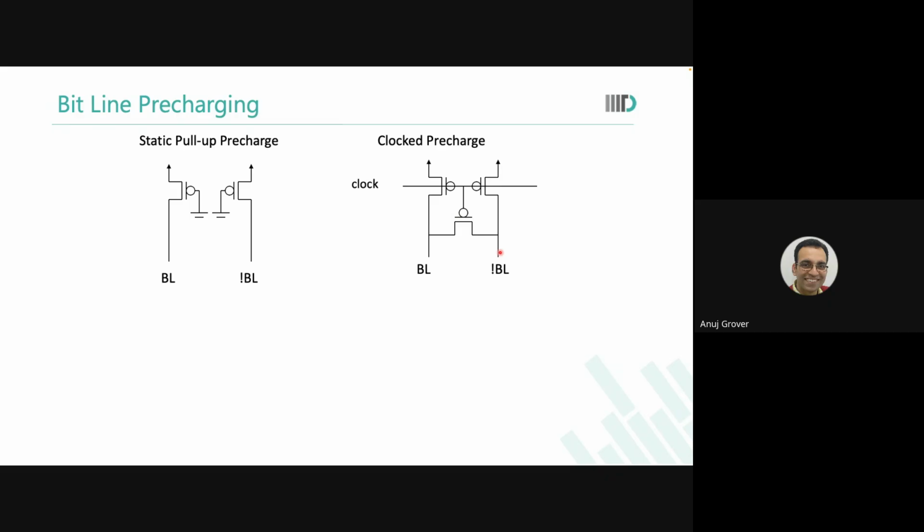And you say it is a part of my reset operation, not a part of my access operation. See, if you pre-charge at the start of cycle, you are making pre-charge a part of your access operation. Access can't happen until pre-charge has happened. When you do it at the end of cycle, you're making it a part of your reset operation. That access will happen very fast. Okay, next clock may come a little later.